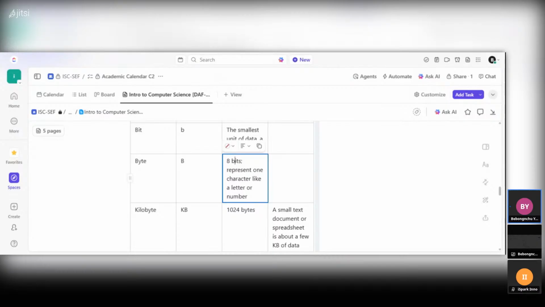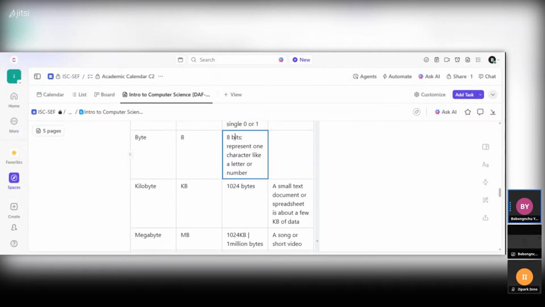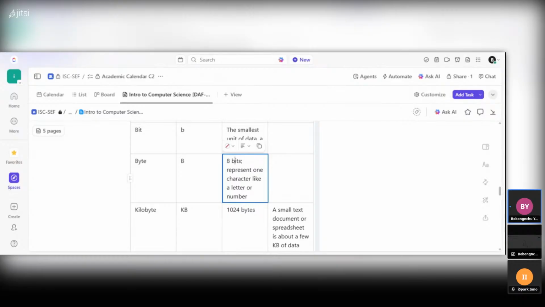The computer sees it and recognizes it's the letter H. The computer needs those 8 bits to recognize H, or A, B, and all of those, even to recognize one, two, three. We see it as one or zero, but the computer just knows that's a bit.